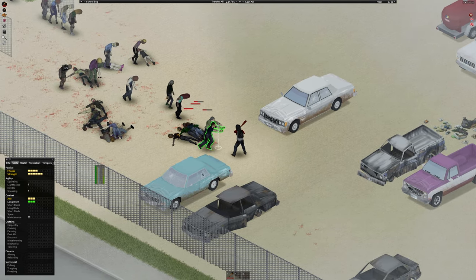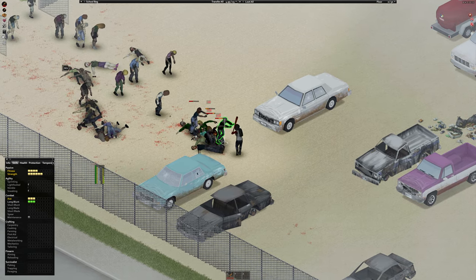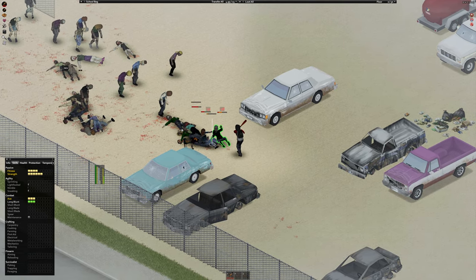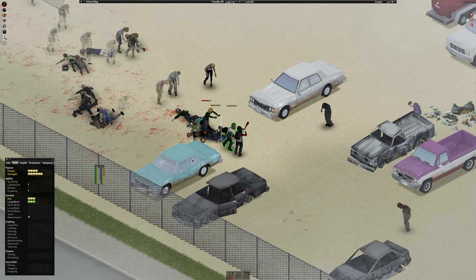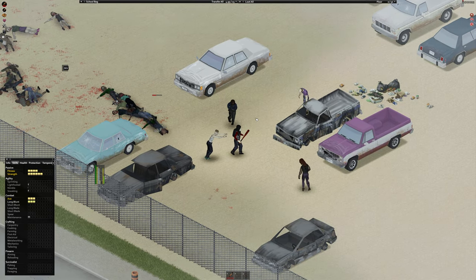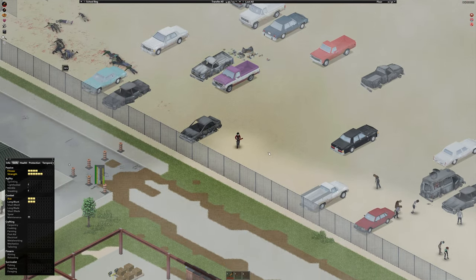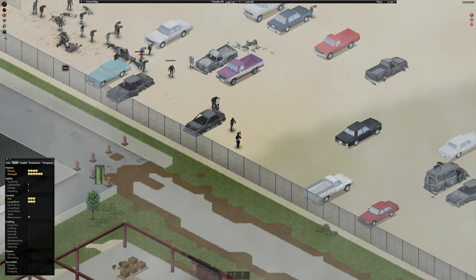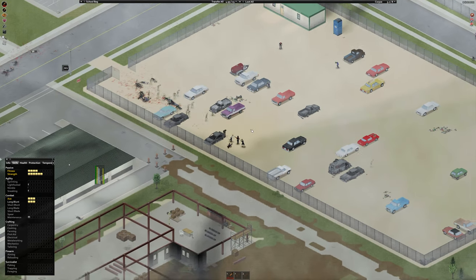If I ever find a crowbar, I will be set up for success because I'm getting quite a bit of blunt skill. Here's some lightning. Looks like I'm walking into some more. So we're gonna sprint over here. Quite a few zombies in here. Let's kill this one. Then let's walk.